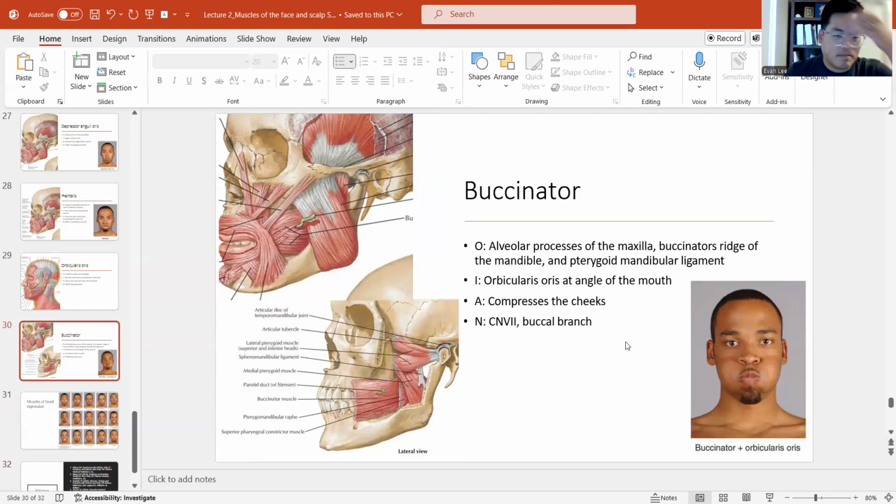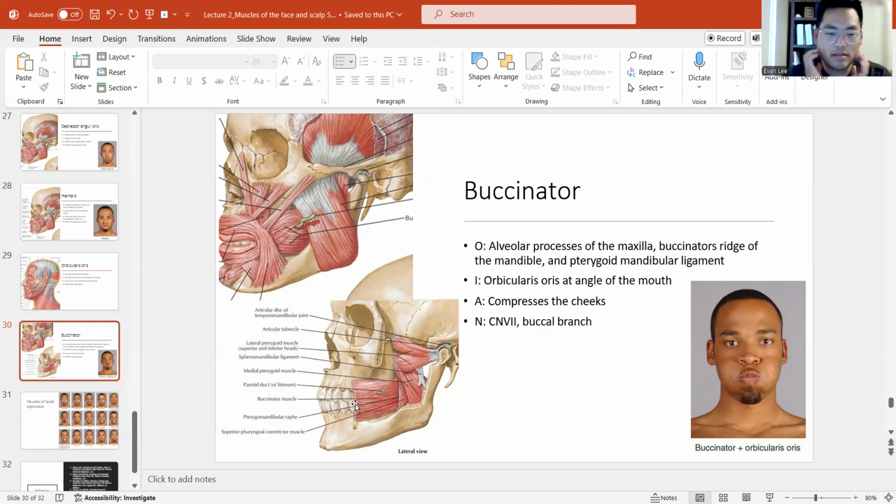And then lastly, the buccinator. So buccinator, this is going to be a little bit of an interesting one. It's not necessarily controlling much of the face, but this is actually kind of like the inside of your mouth, like the inside of your cheeks, rather. This is one of the deepest muscles in this case, and you can see that. I mean, typically there'd be muscles covering it, but Risorius is gone. You still have Zygomaticus major here, but this right here is buccinator. So buccinator muscle you can see is relatively broad, but it is going to be right along the inside of the cheek and the deepest, right along the teeth basically.